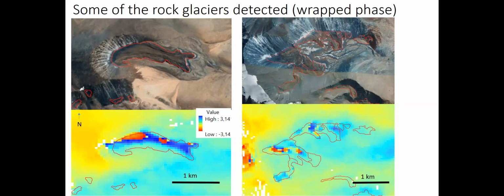Could you please remind me the velocity of the sliding? You said it's 1 meter per year? Yes. I have also measured these landforms in the terrain using a GPS, and in the case that I measured, they move 10 to 15 centimeters per year. In some cases, they move more, a meter per year. So I believe that in only 25 days, the movement should be only a few millimeters or centimeters, no more than that, only in 24 days.